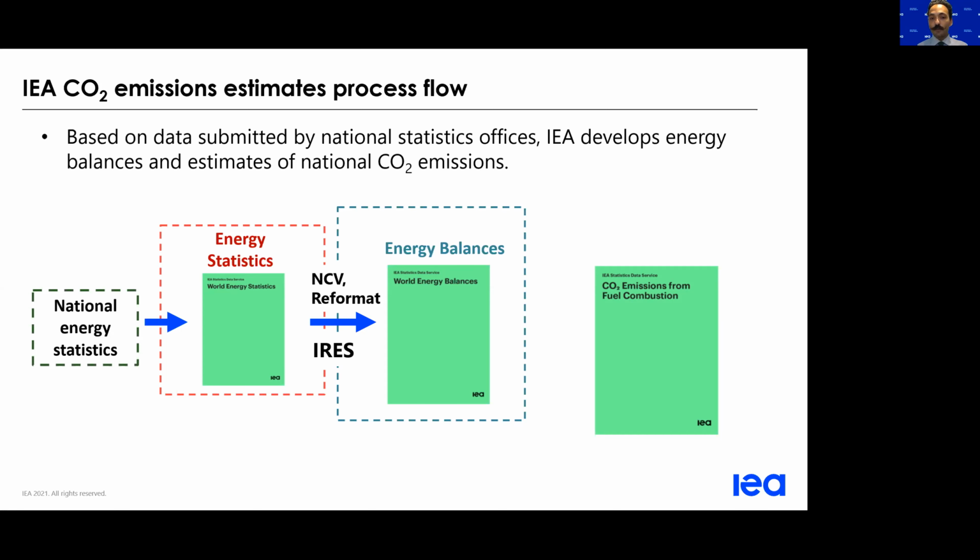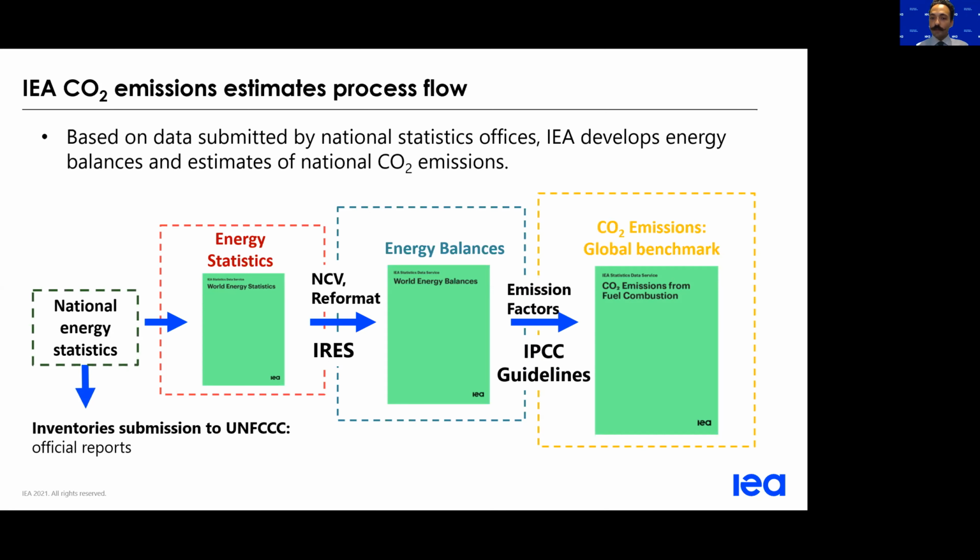And then from there, with the help of the calorific values and the international recommendations of energy statistics, we convert the physical units into energy units and form the IEA energy balances, which again, you've also already been introduced to. And finally, with the help of the 2006 IPCC guidelines and the default emission factors provided in the guideline, we estimate the CO2 emissions from fuel combustion. And I want to emphasize that these IEA estimates are a global benchmark based on harmonized definitions and methodologies. However, they do not provide the official source for national greenhouse gas inventory submissions to UNFCCC.